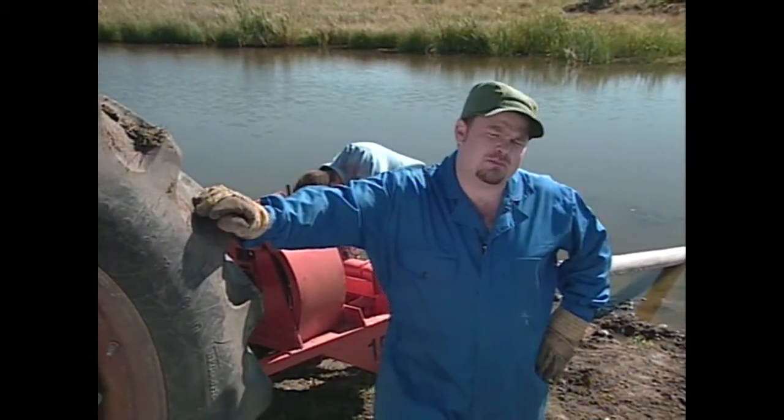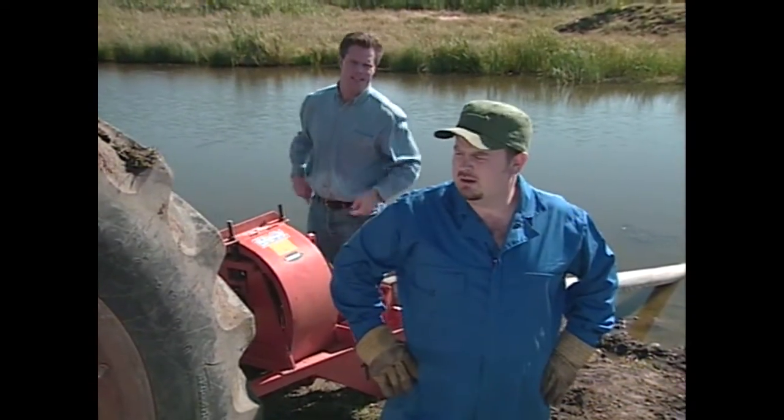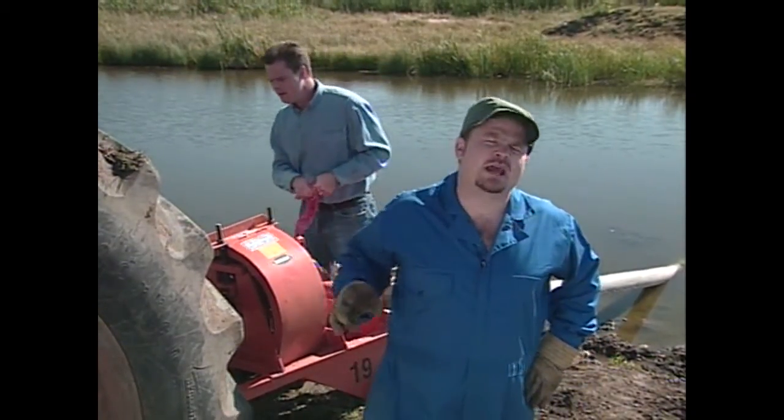Now, we've had a few minor setbacks, but we've managed to get the pump to the right spot. I got it to the right spot by hauling it instead of towing it. Now, as you can see, I've got the pump running and ready to go.